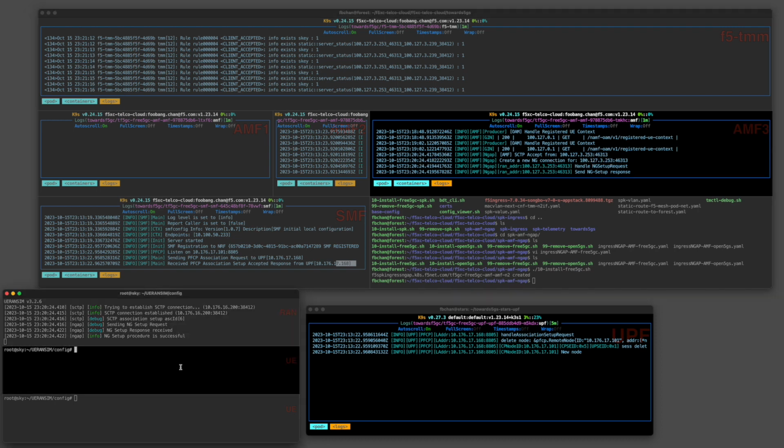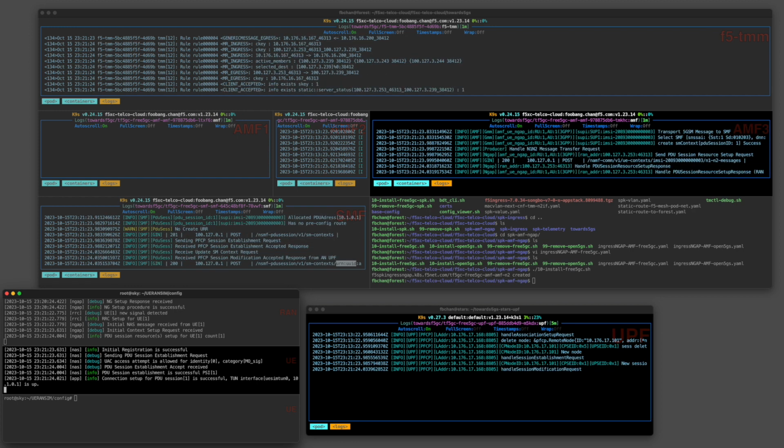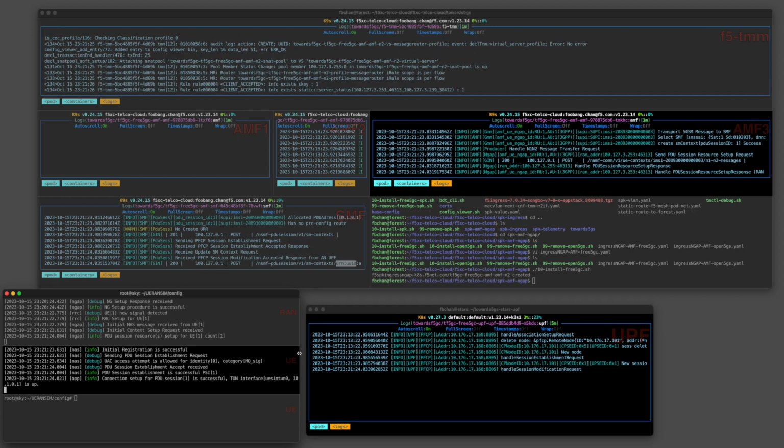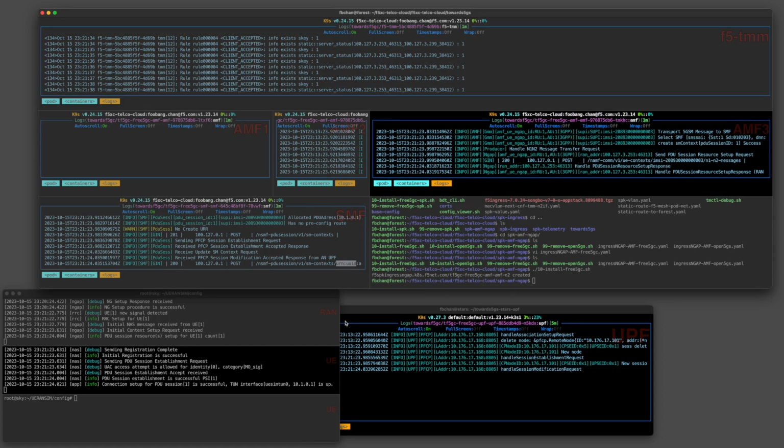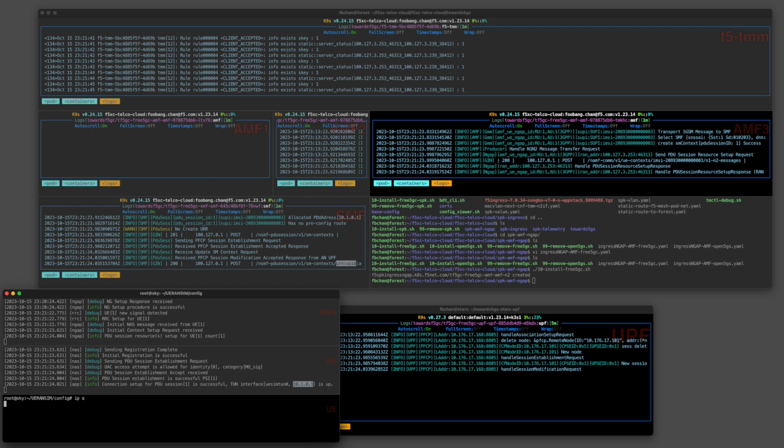Now what I'm going to do next is run the UE client 02. All right, so now you can see 02, the same thing. I'm not going to show you the logs here. The logs on the F5 TMM show a lot of communication happening between the UE, N1, N2 with the F5 TMM. You can see that a tunnel interface is established, 10.1.0.1 is up. So if I run ip a, you can see that the UE simulated tunnel 0 is set up.